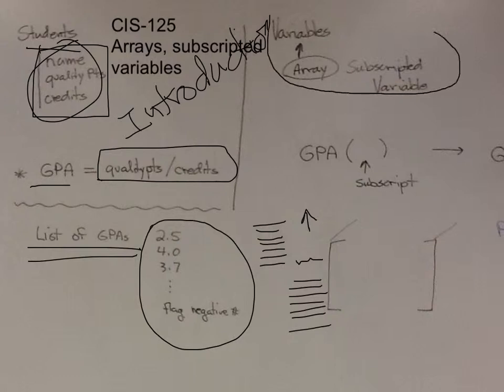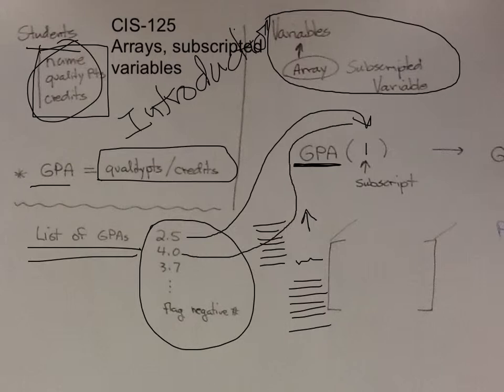In order to do that, we talked about the idea of a subscripted variable. So we have a variable called GPA, and we can take this first GPA and store it in an array, GPA1. And then we can take the second one and store that in the second location. Okay, we can use this concept of a subscript to do that.